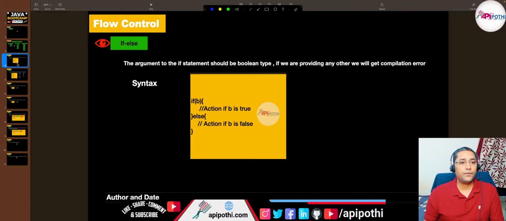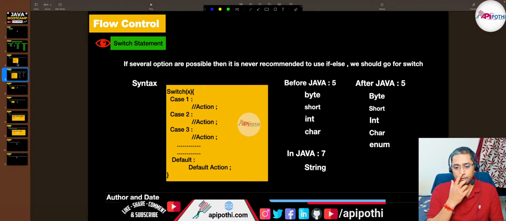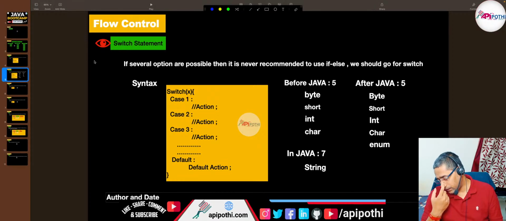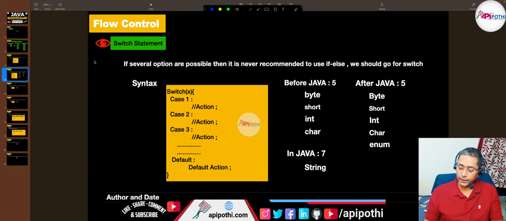Now what is left? If else done, switch done. An important thing for you to understand here: I am assuming that you know till Java 7, not Java 8. So what is Java 6, Java 7, Java 8? Once Java gets released, as with any technology, several enhancements come after that. Those enhancements have release names. Java 5 is one of the enhancements, Java 7 is another.